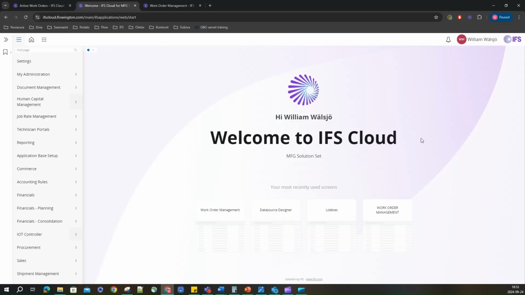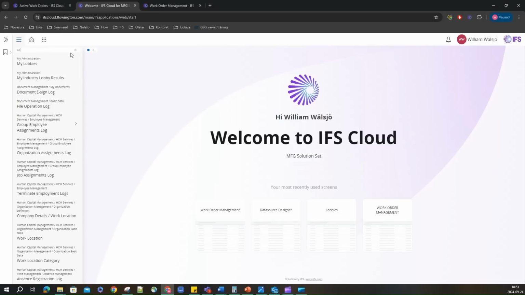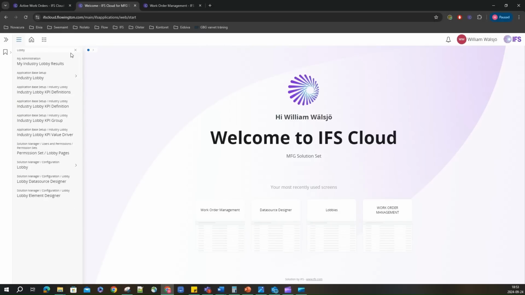So this is the landing page of IFS Cloud when you have logged in. We have in the navigation bar a search bar, and we want to search on lobby. And here we get everything lobby related. The two at the bottom are the lobby data source designer and the lobby element designer.